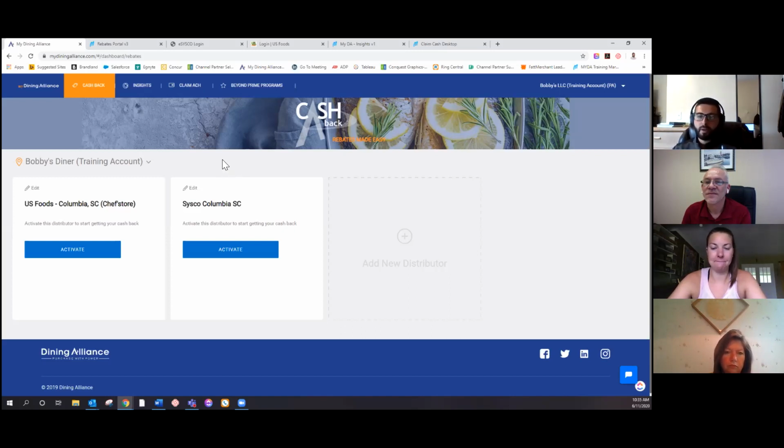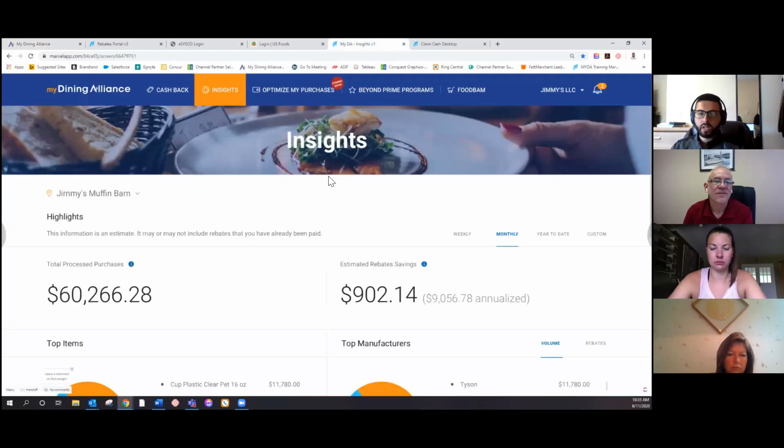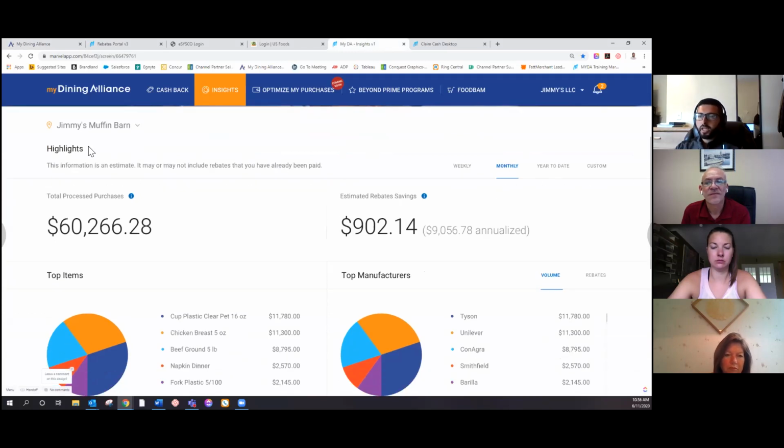I'm going to hop into my member portal again, and I'm going to click the Insights tab right here. This is an example of what it looks like. It will say your location name. This is just a training site, so you're going to see my location is Jimmy's Muffin Barn. And it's going to give us some highlights.